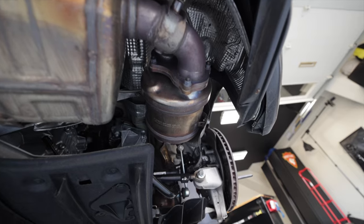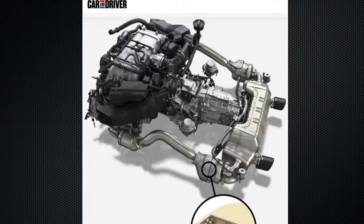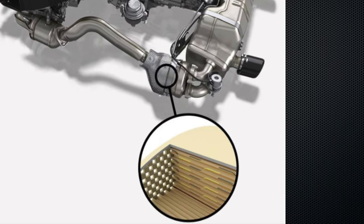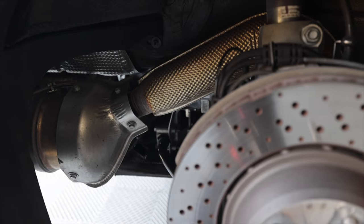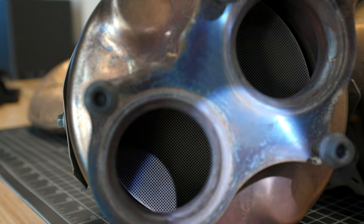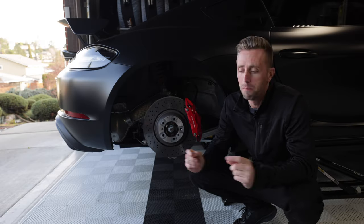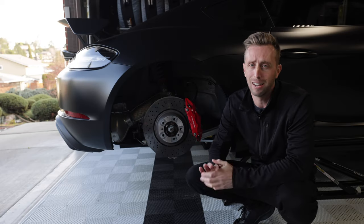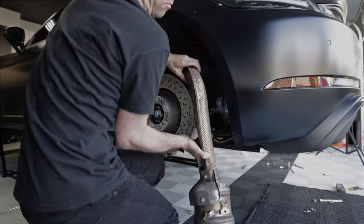These fat cans right here are the gas particulate filters, or GPFs, sometimes called OPFs. They're essentially another exhaust filter, a lot like the catalytic converter — a new mandated item. Back in 2016 the 981 didn't have them because they didn't really exist for Porsches back then. In Europe and many countries they have sensors on them, and if you were to delete that you'd get a check engine light and have to have it programmed out. But here in the US there are no sensors on these things — not yet at least — so we can ditch that back can and have no issues. That's what we're doing in this episode: replacing the over axle pipes to delete the GPFs.